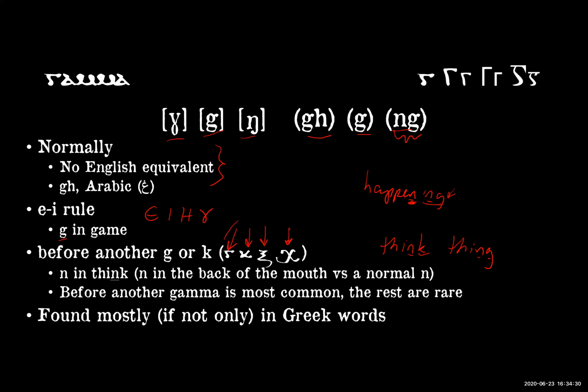Just know this one is a lot more common. These are really rare, especially since these two letters here are almost only, well, no, that's not fair. This letter itself, gamma, is almost only in Greek words. So it's going to be rare to run across a Greek word with these clusters anyway, but this one, two gammas in a row, is common, and you'll see why in the examples.